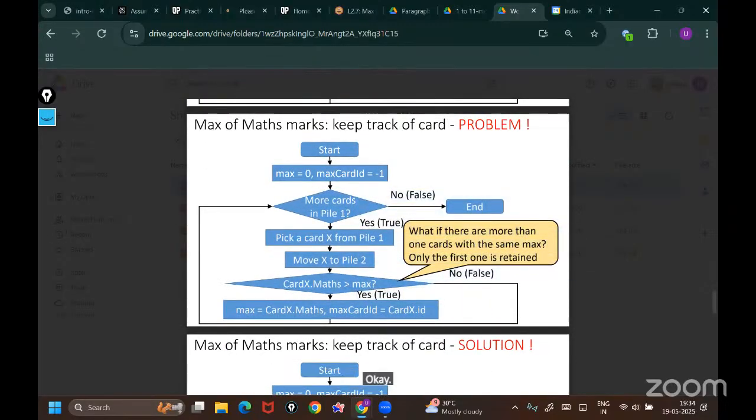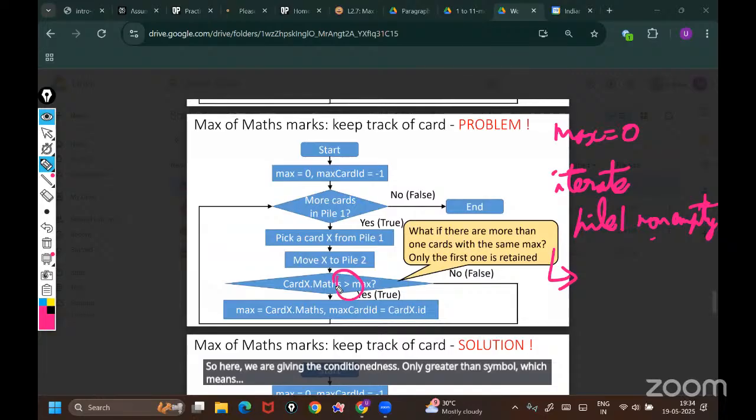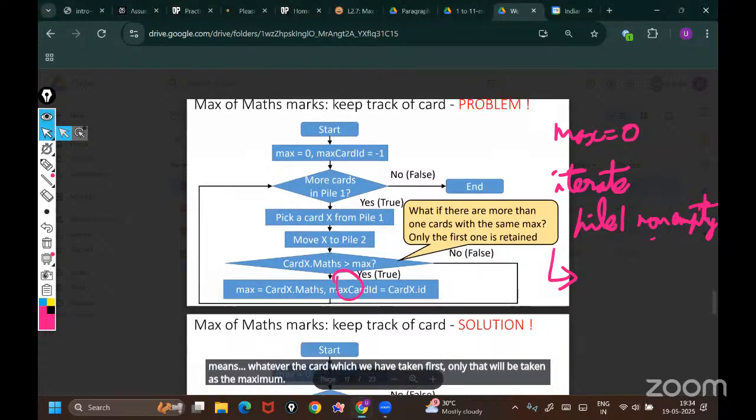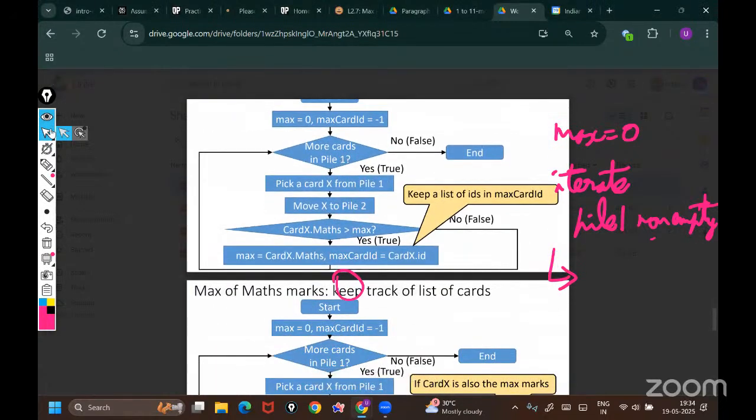Okay, what if more than one card has the same maximum mark? Here we are giving the condition as only the greater than symbol, which means whichever card we have taken first will be taken as the maximum mark, right? Is that clear?